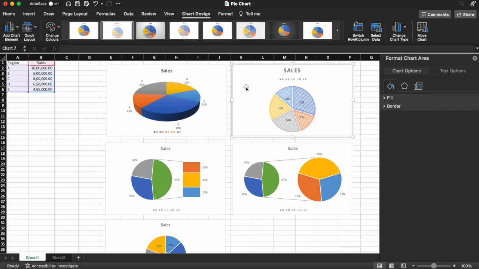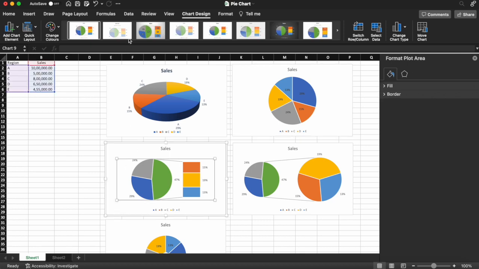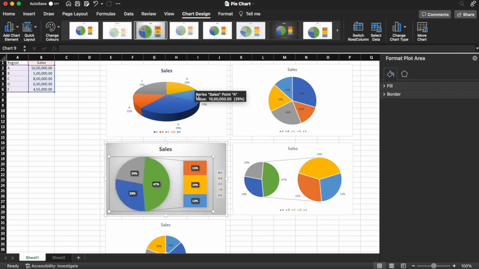If you just select any of these, you can change the look and feel according to how you want to show it. Yep, so that's how you can change the look and feel of your charts.